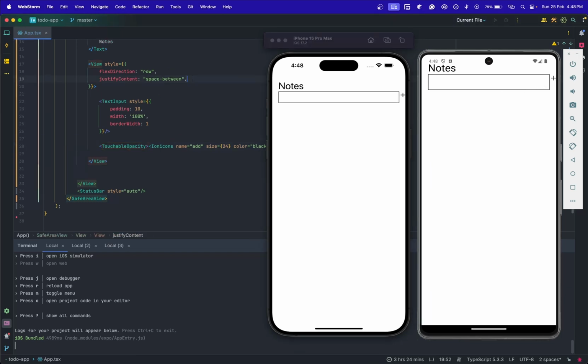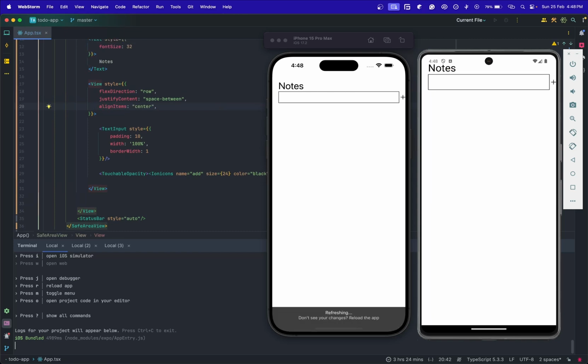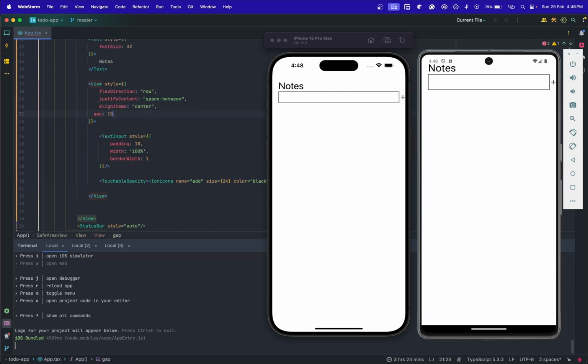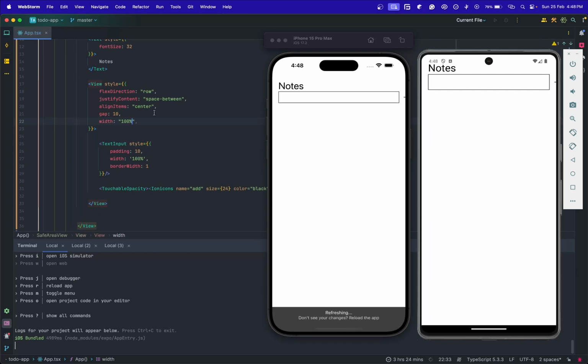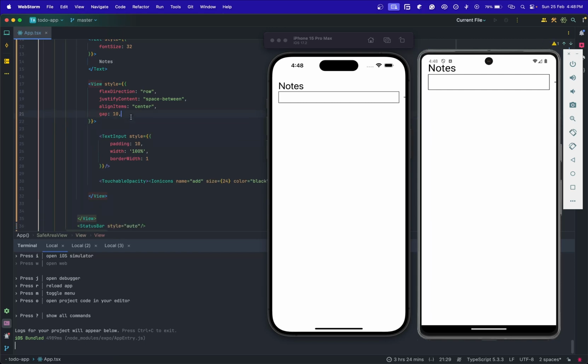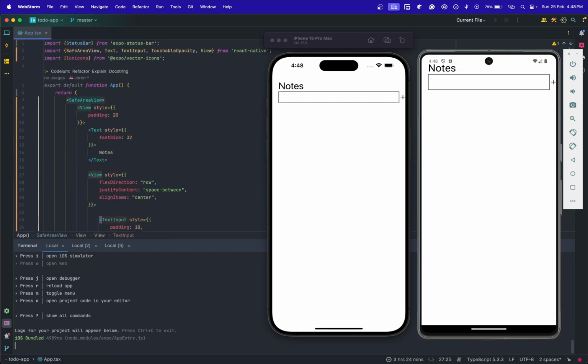Also, I have to align this. So within this view, align items center, and then give it some gap. So maybe gap of 10. And I was expecting the gap of 10 to create space here, but it didn't. It did something different. So it's different from web, where a given gap creates a space between the elements, right? Now, instead of gap, I had to use margin here, and maybe margin right of 10, and that still didn't solve it. So I was a bit confused, and honestly, this is where I ended, right?